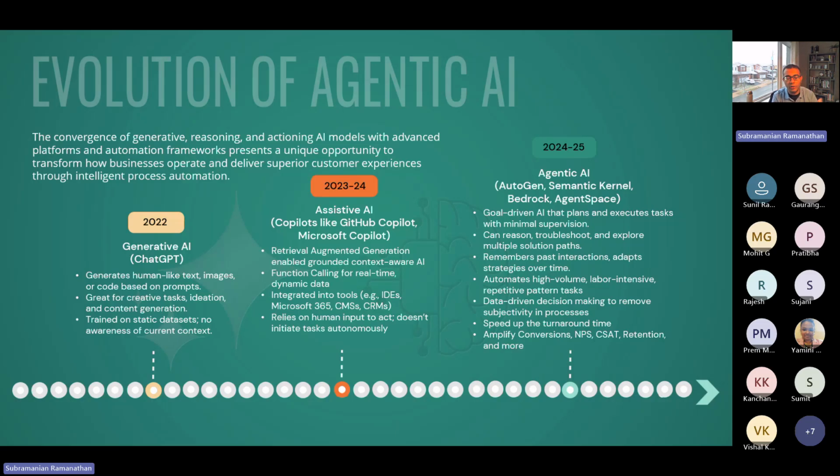And then actioning models also came into the picture, where right now you may be using the agent feature of ChatGPT, or previously it was deep research and those. Behind the scenes of those features, there are models which can open a browser and convert the actions in your prompt into browser clicks and automate the actions that you may perform in your browser or on your computer. So those computer use and browser use models came into the picture, which automated those tasks. These are the actioning models. So now we have generative models, reasoning models, and actioning models. With these three models together, you could automate any business process that you have.